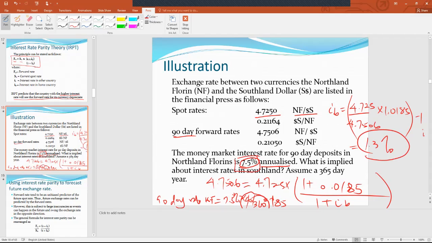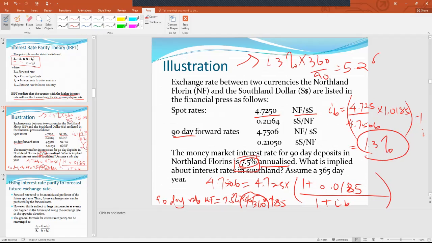Therefore, for 90 days, the same thing. For the annualized figure, this one will be 1.3%. Multiply by 360 out of 90 and get 5.2%, I guess. Okay, we are going to use 5.27. Therefore, we are meant to use the 360 days.